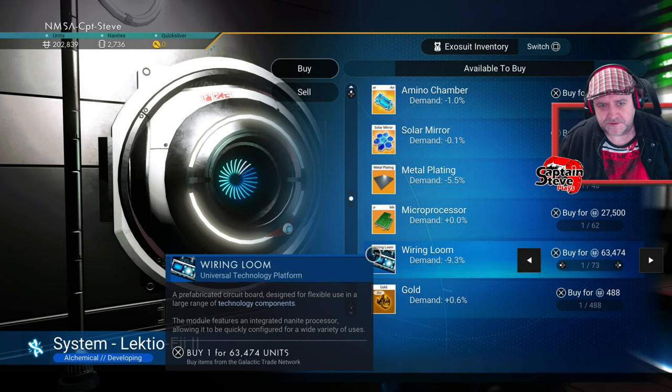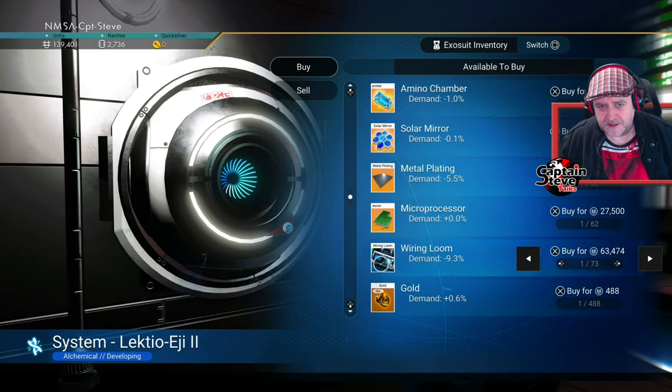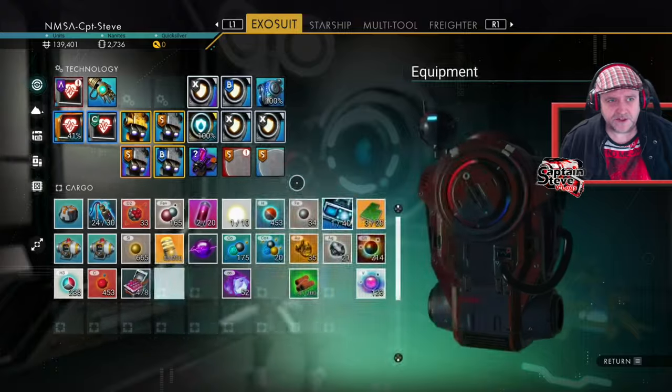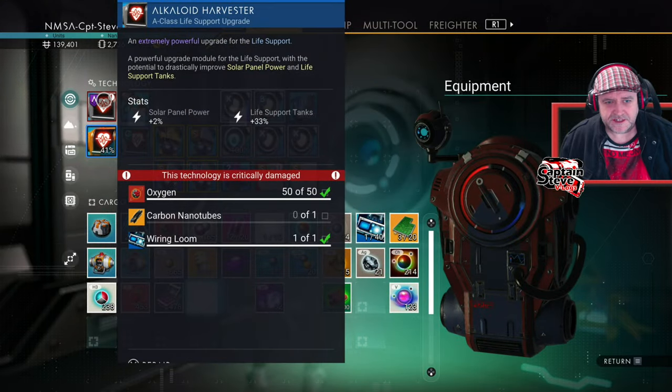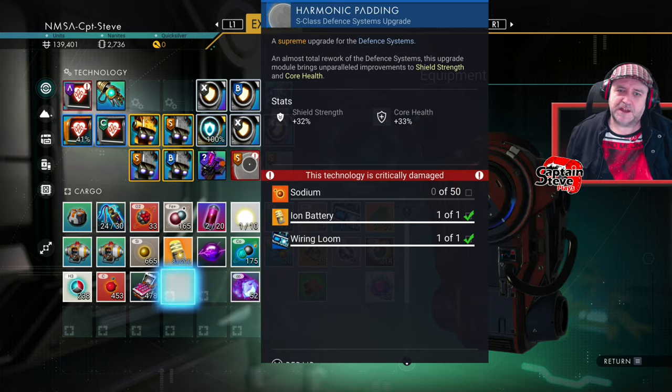The old sentinels. So I'm borrowing a wiring loom, and I'm going to buy anything else I might need to actually fix my exosuit back up as well, people. So I'm trying to get the repairs done. If you're not sure what I'm on about, I need to repair this, so I need some carbon nanotubes, I need a wiring loom, hence the purchase of the wiring loom, and I also need to fix this, and I need 50 sodium to do that, which I might have to pick a sodium plant or two on a planet.